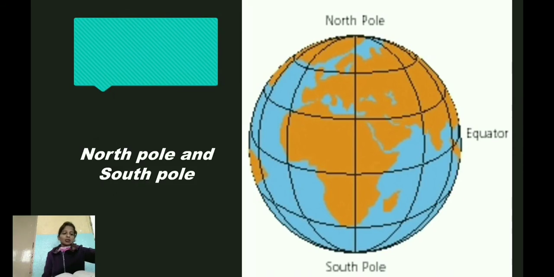Towards the north and south of the equator, parallels of latitude progressively, meaning continuously, become smaller and smaller in size, but their angular value goes on increasing. At the north and south ends of the earth's axis, the parallels appear as points. These are called the north pole and the south pole.